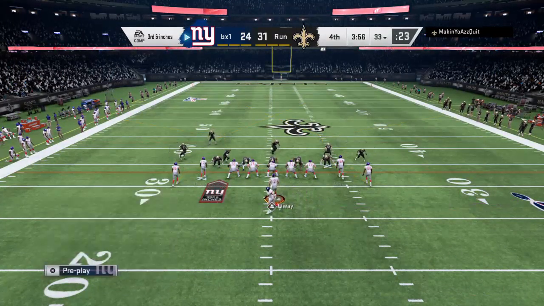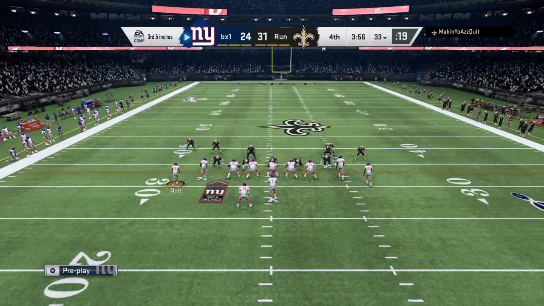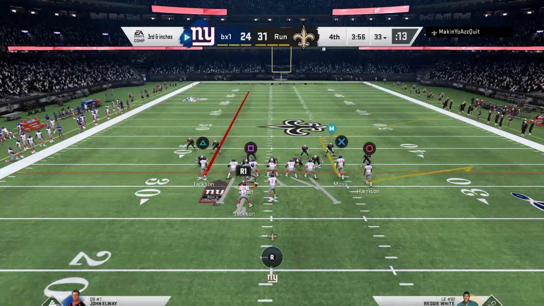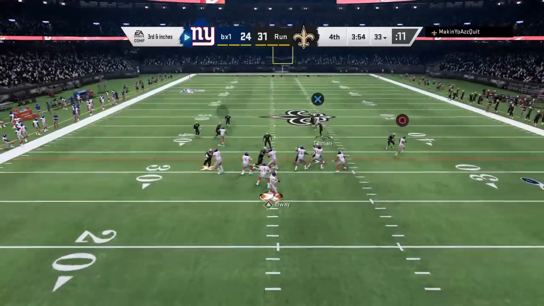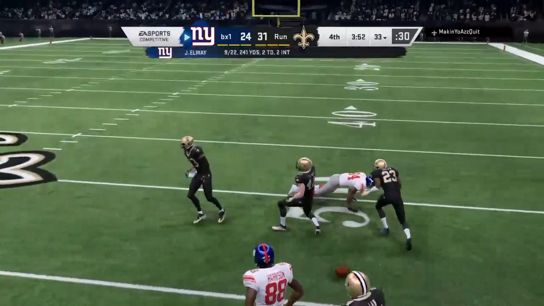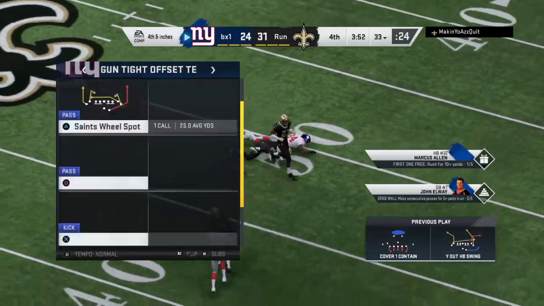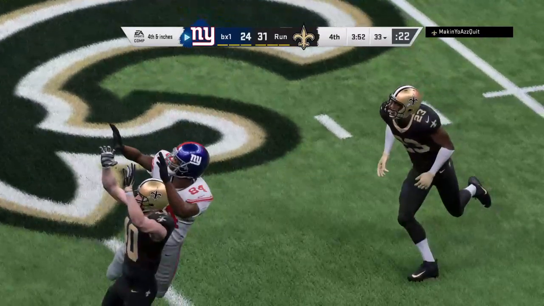The battle in the trenches never more important than right now. This is 3rd and inches. Out of the gun, Elway, and that will be incomplete. Certainly looked like they were getting ready to convert there on 3rd down, but what an effort to get his hand on that one, knock it away, and brings up a 4th down decision.